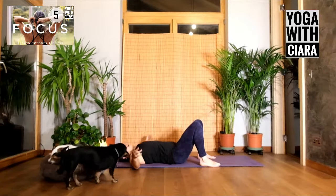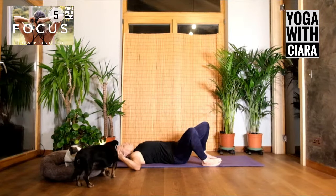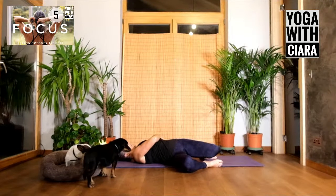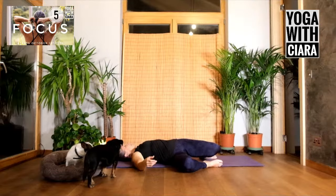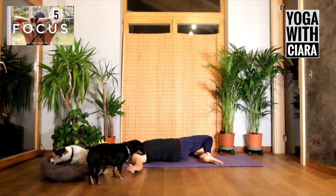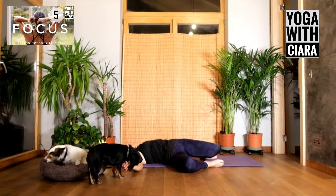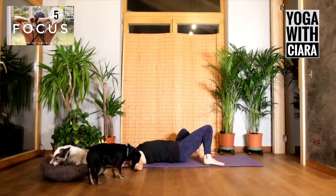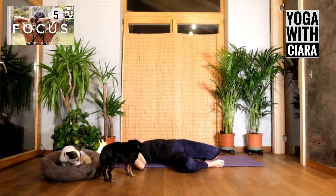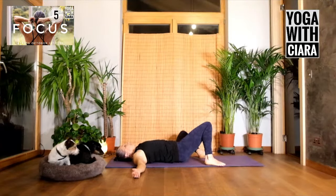Nice. Arms are wide out to the side. Have your feet so they're hip distance apart, and then drop both knees down towards the right side. And you're lengthening into the left side of your ribs and you're shortening into the right. And just travel from side to side, noticing how one side of your ribs is shortening and one side of your ribs are lengthening. Just in the twist, naturally, one side is being shortened, the knees are going that way. One side is being lengthened, the knees are going the other way.